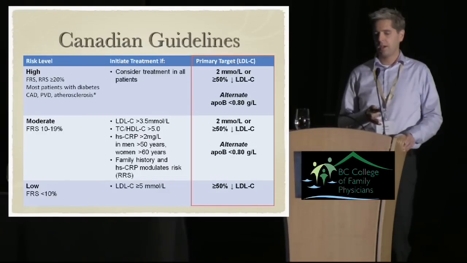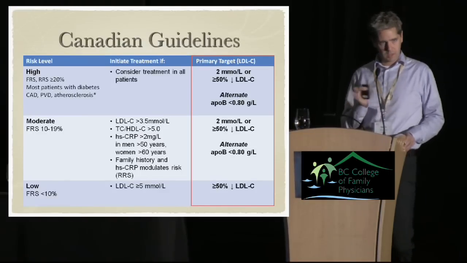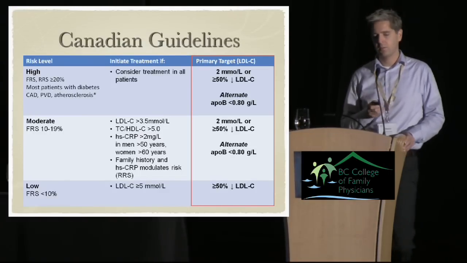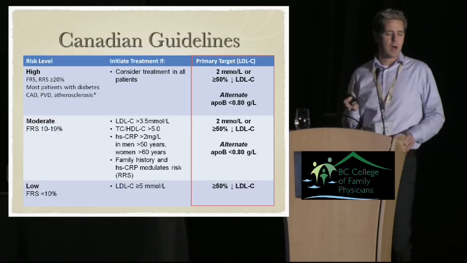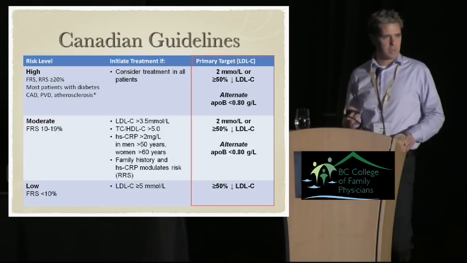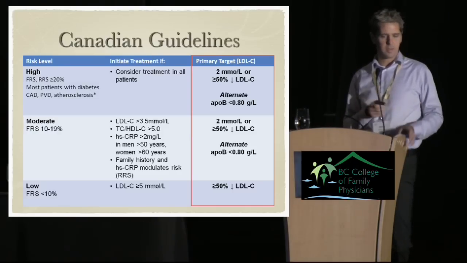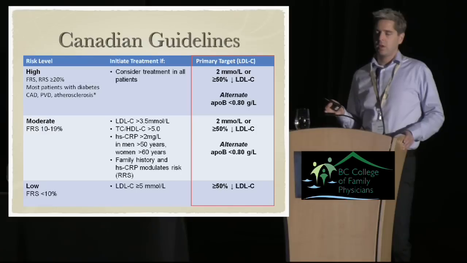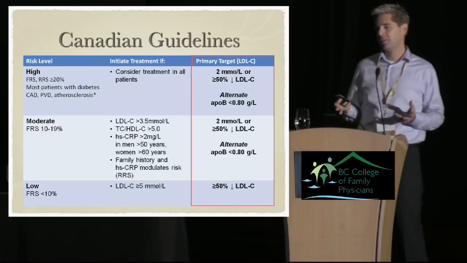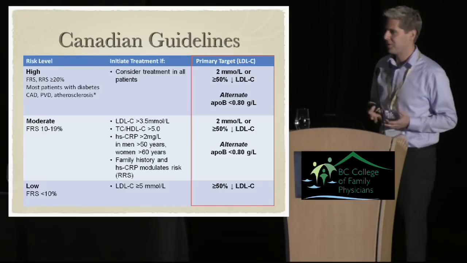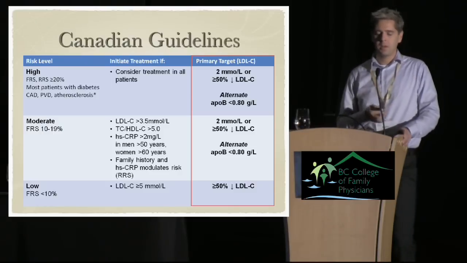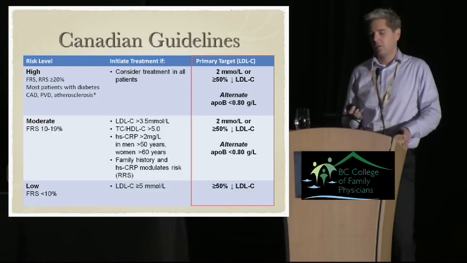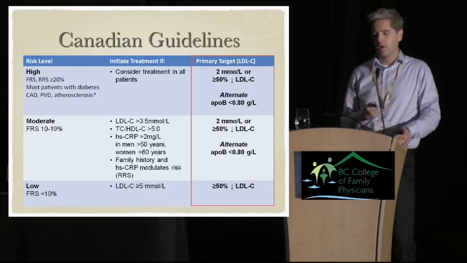The guidelines, I'm going to go through these pretty quick because I want to actually talk about some of the drugs. I think that's the more important part. But we divide people into high, moderate, and low risk based on a Framingham risk score with all the limitations of that. You guys know this. High risk, they still say in the guidelines if you have diabetes, you're immediately considered high risk. That's fine. I think you are high risk, but our interventions have less effect on you if you're diabetic. And I won't go through all the specific targets. You all know these targets, and there are problems with these.